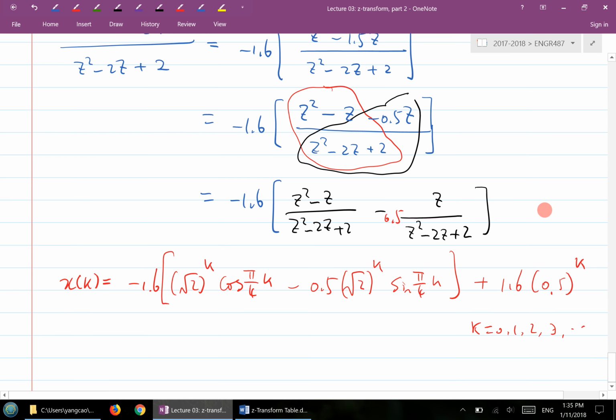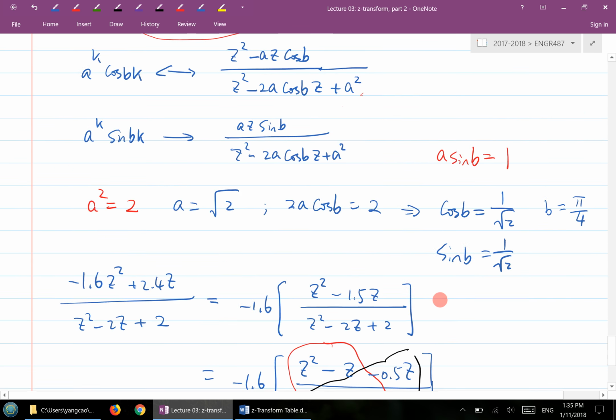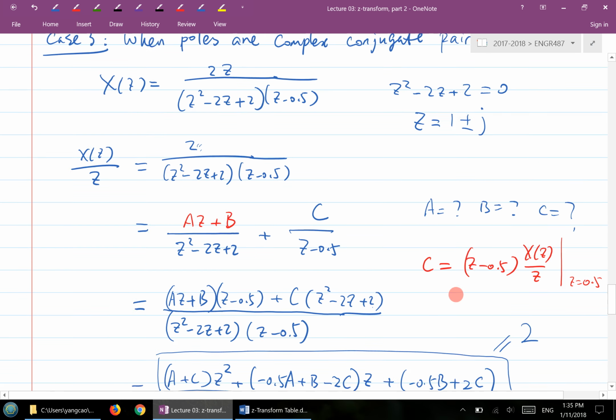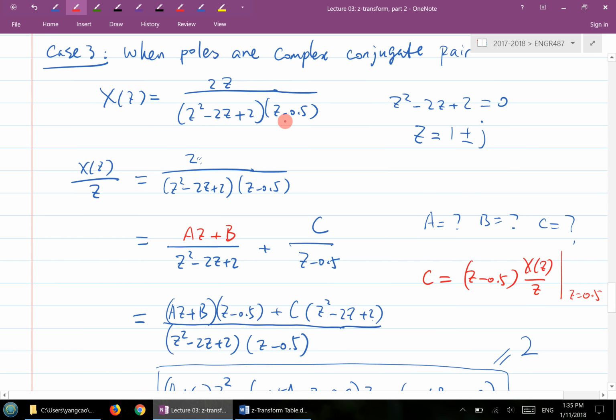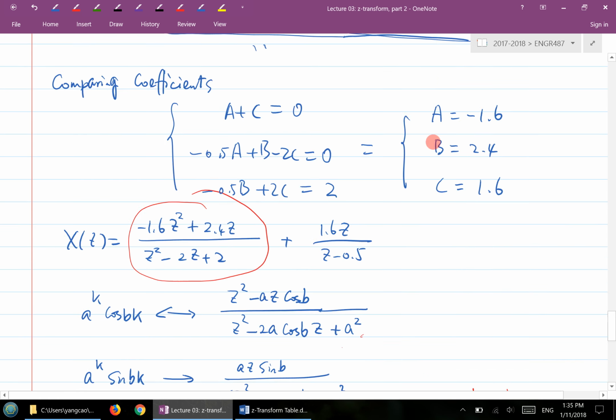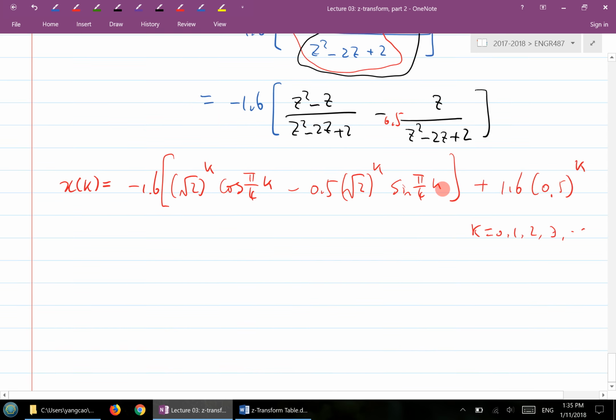So there could be a combination of case 1 to case 3, when you put things together. But if you follow the steps, it shouldn't be too complicated. This is already a combination. So if there's a question, that's probably the maximum difficulty that you would see. So just follow the steps carefully, and I think you'll be able to find this. It should be pretty simple. All right, that's inverse Z transform.